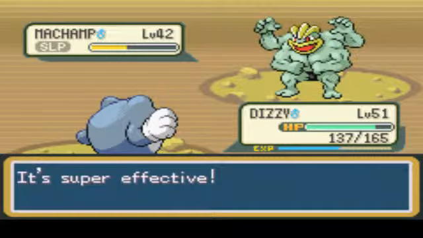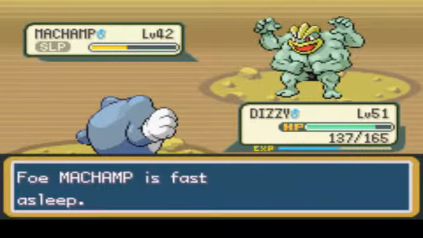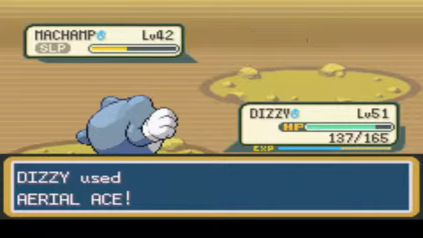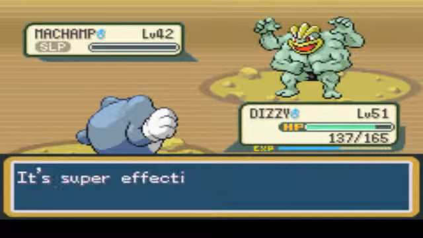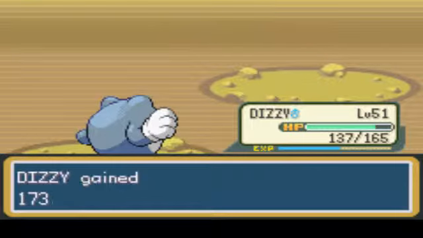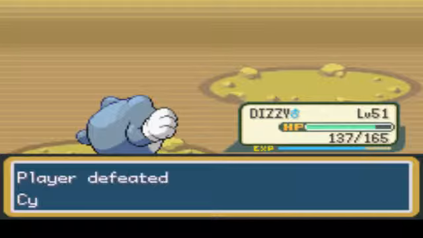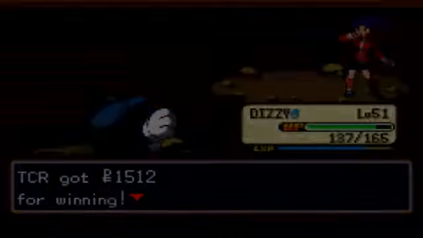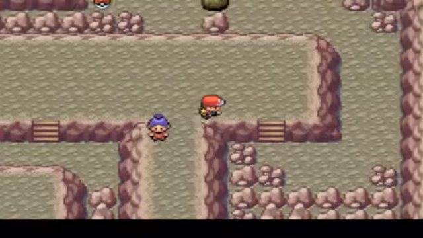And that is good because it is going to take a 2-shot on it. And it's not quite low enough for the AI to do a Hyper Potion. There goes Machamp. That first battle was a bit stressful. First trainer battle in Elite Four, or in Victory Road, my mistake.